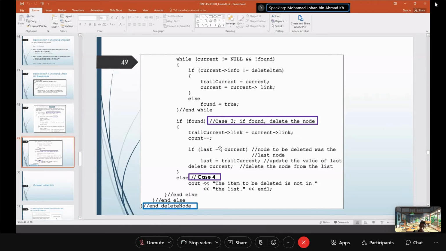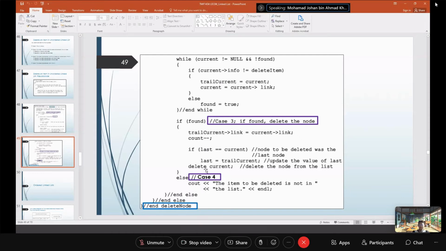But look, you have to be careful with this sentence. The if only applies to last equals current. Okay, if last is equal to whatever current is pointing to, then you do this. Else, whatever the case is, this one is not if else. Do not get it wrong. This is not if else. If this is not fulfilled, this will be executed. If this is fulfilled, this will also be executed. Be careful with that.